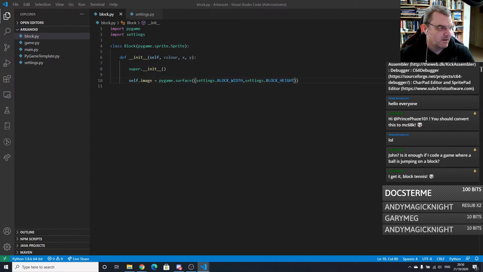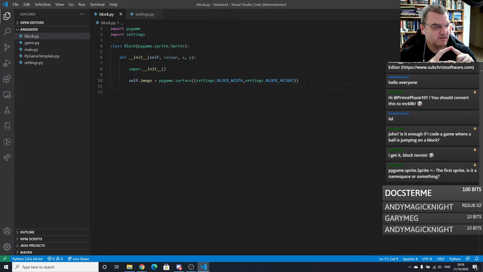So that is now creating a space. That's the class name of the sprite, but the whole thing is like a namespace, I think. But I didn't want to go into namespaces because people watching this who are probably not coders won't understand the concept of namespaces. So that's why we're saying this is the name of the class sprite.